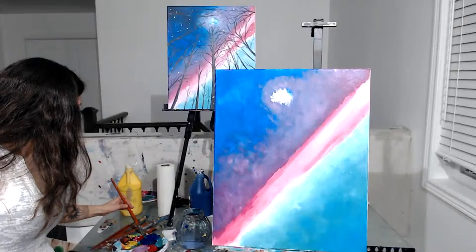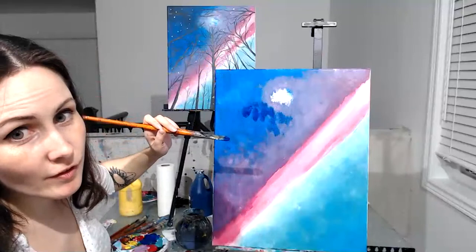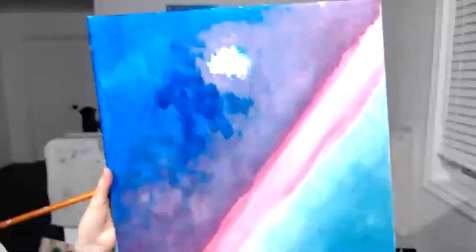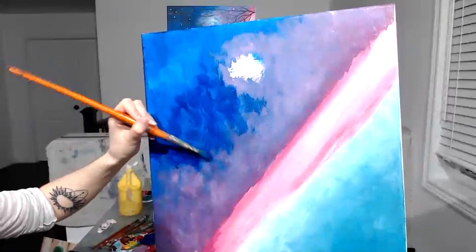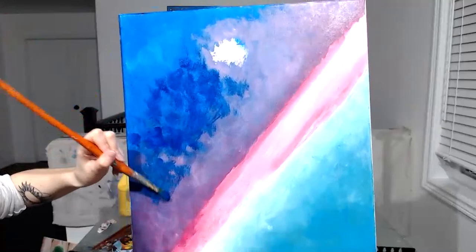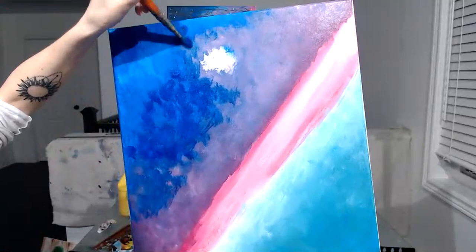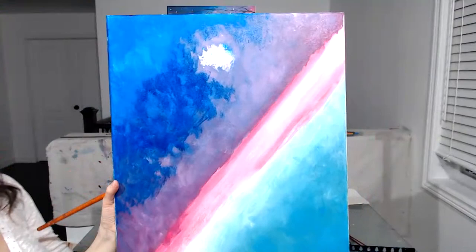Taking just plain blue again. And this will help tone down any purple that is a little bit too much. See, lightly tap with the very corner of your brush. You can sometimes do a second coat of blue as well. It makes it a little bit deeper in color. Little taps. You can break up some of the purple, just in case you did too much purple.